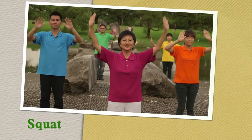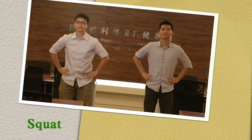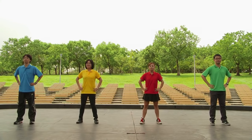Now the squats. Don't let your knees go over your toes. Try your best to sit as low as you can. Down, up. Down, up.